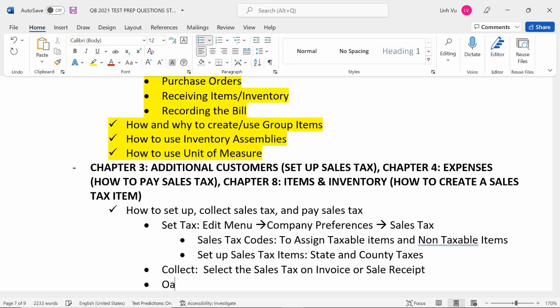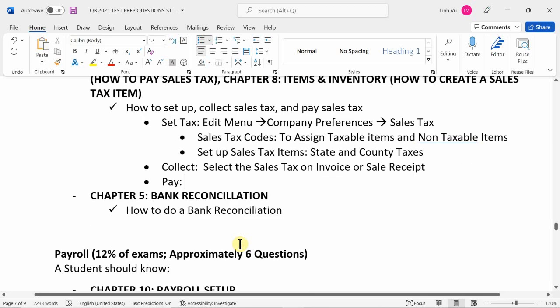And last but not least, how do I pay it? How do I pay my sales tax? Is it sales tax payables? I recall we do not want to write a manual check for such. We don't use a manual check. So how would I pay it if I don't use the manual check?